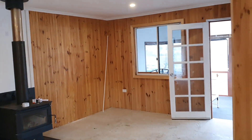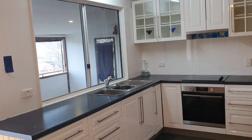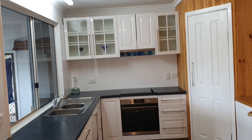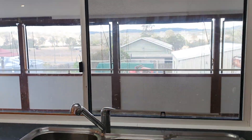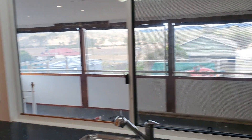Just around the corner here is the kitchen, straight off your living area. It's a really nice modern kitchen with plenty of built-in storage. There's a nice electric oven and stove top, and quite a large walk-in pantry with plenty of shelving. From the kitchen here you can see straight out to the beautiful views from the front of the property.